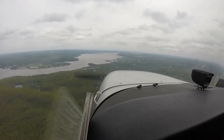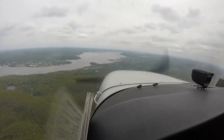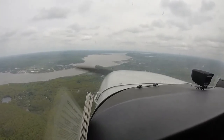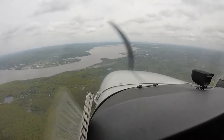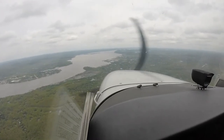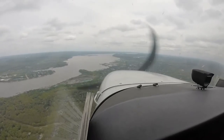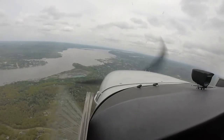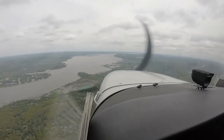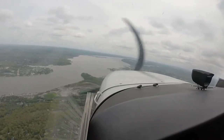Okay. So you're literally flying it in, flexing all your muscles, bringing it in, waiting, waiting, waiting. Cover your head, brace like that, and just let it do its thing. Okay. And slow it down. I saw a video on YouTube of these two guys in a Jabiru, the Australian plane. They have an engine failure, and that's what they do. Fly to the crash and then brace at the last second. The guy in the right seat was flying it, and in the left seat, he just took a coat, put it in front of him. The guy flew it right to the last second, right between the trees. And it blows off. That's what you do. You gotta fly it to the crash.